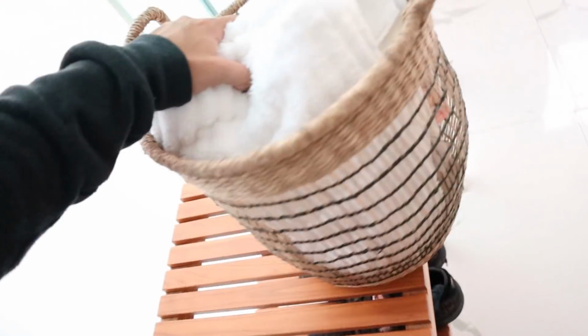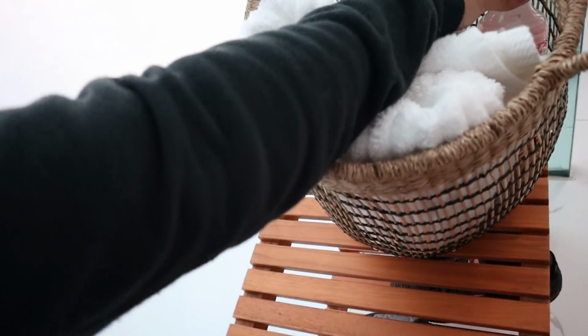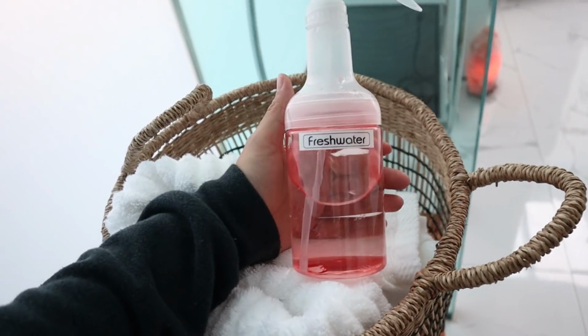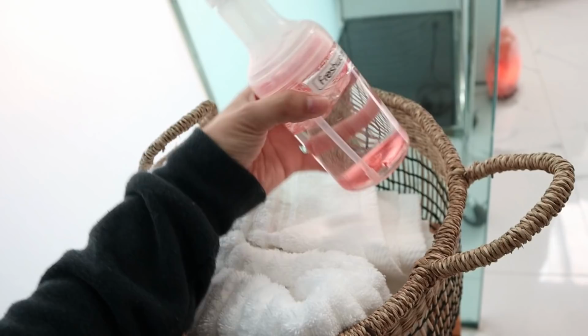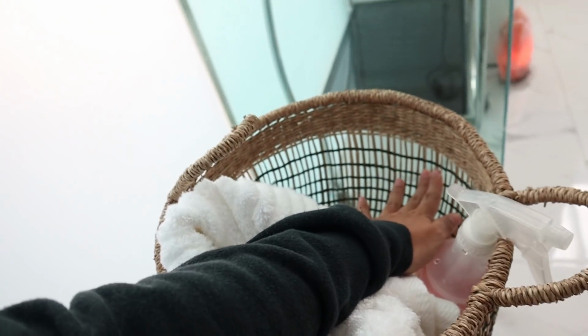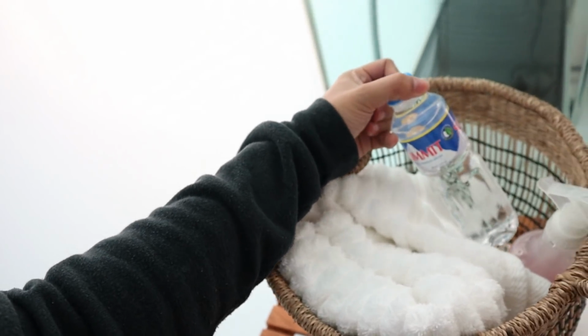Take off your shoes, and then they're gonna give you a basket with a towel, fresh water. Sabi ko, paano itong fresh water? For when the water daw gets into your eyes, kasi masakit daw, so kailangan may spray sa face mo yan. And then they give you conditioners, ganyan, toiletries, and then inuming water. Because the water is heated a little bit, so sometimes people get tired. Nakakauhaw ganun. But don't drink too much, kasi when you drink, then you have to go to the bathroom.